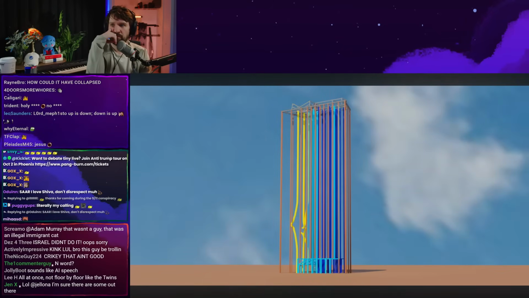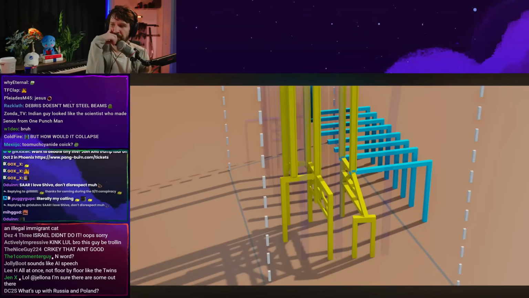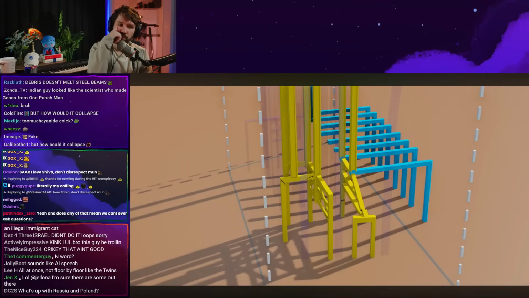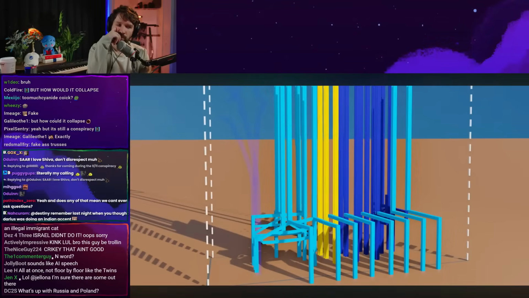Once the core lost 3 columns, the remaining columns were under more stress. Remember, the next 2 sets of core columns are connected to the ground via transfer trusses. At the height of transfer trusses, the building temperature was quite high, and the transfer truss failed. This put the remaining columns into more stress, and the column collapse progressed.